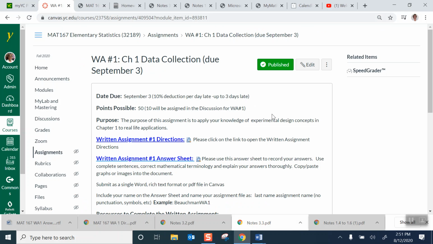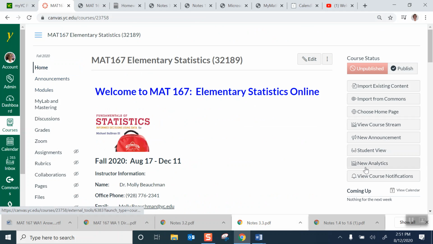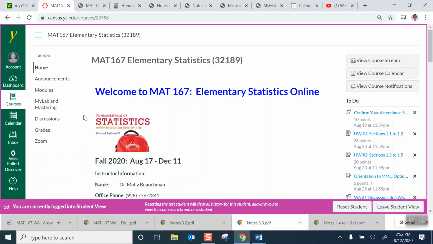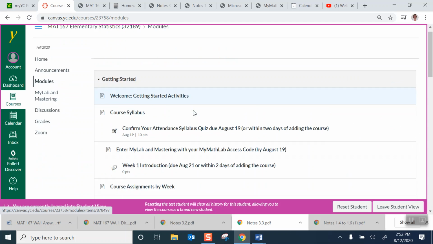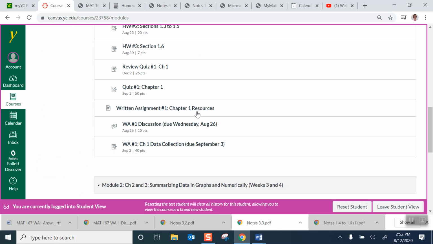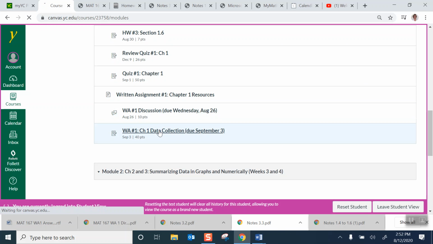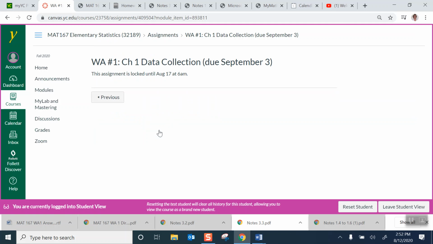When you're ready to turn in your written assignment, let me look at student view again so you can see. When you click on the written assignment, there we go. Oh, it's locked until. Okay, so when you are ready to submit your written assignment, there will be a blue button up here that says submit.